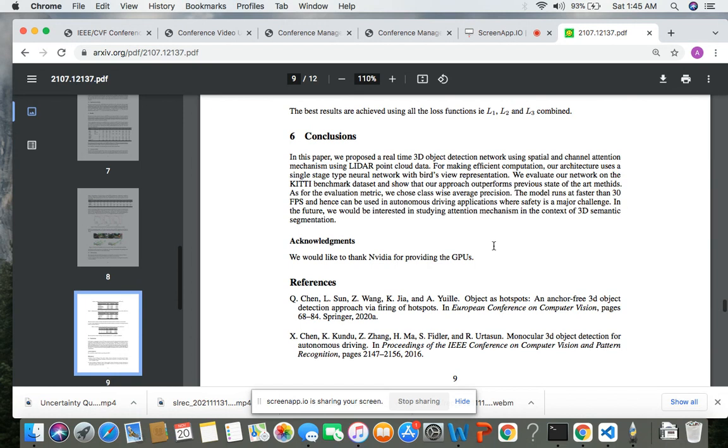In the future, we would like to extend this work and maybe add other kinds of attention mechanisms or play around with different attention mechanisms to make a more lightweight network. Although this network is running at good enough FPS, it is still demanding. So that is something which we would like to extend further. Maybe remove the backbone, which is a residual network in this case.